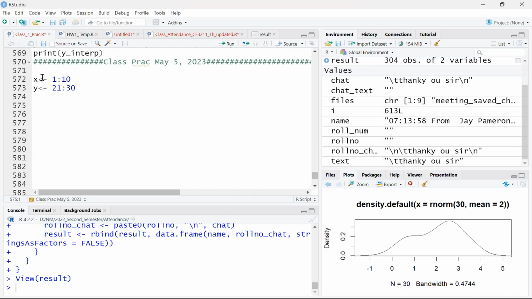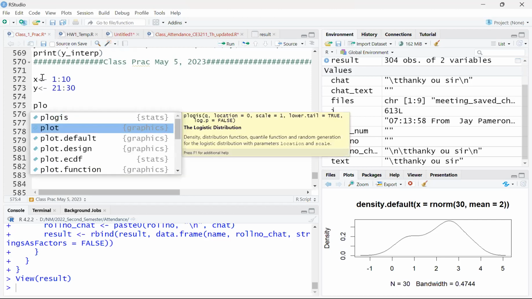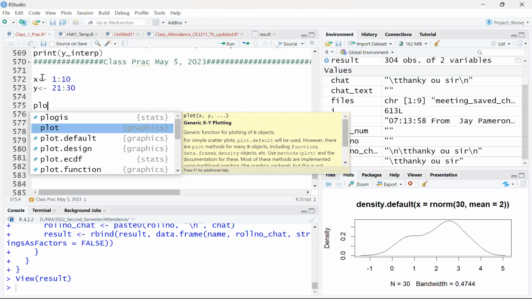What are you going to do? You will say plot. When you write the plot, you will get these things. So please, everyone, open RStudio and follow my tutorial example. Keep following what I am doing here so you will have a better idea, because it is a lab. During the lab you have to practice as well, and at any point when you feel your RStudio is not working, let me know.